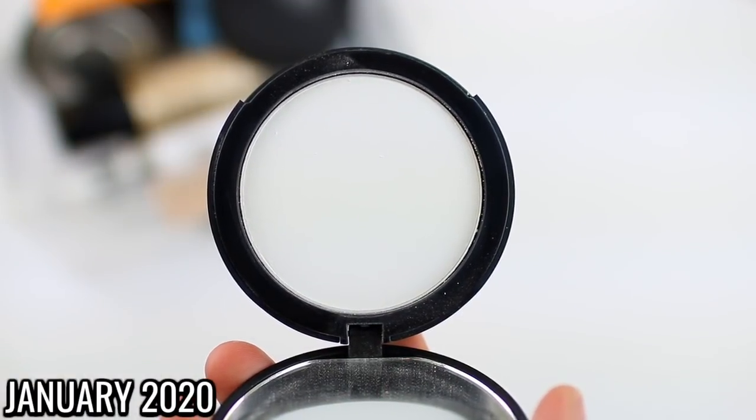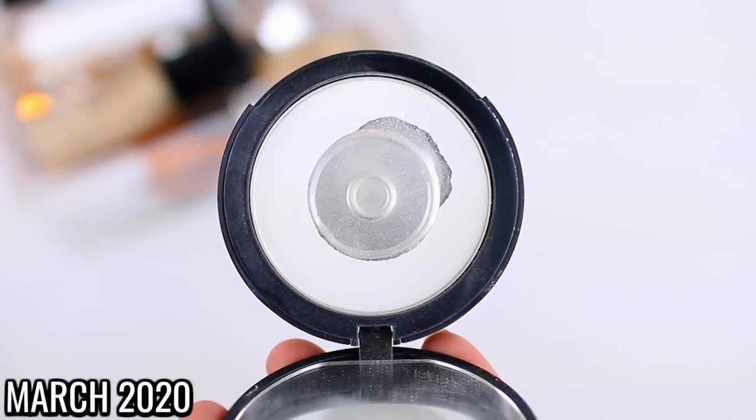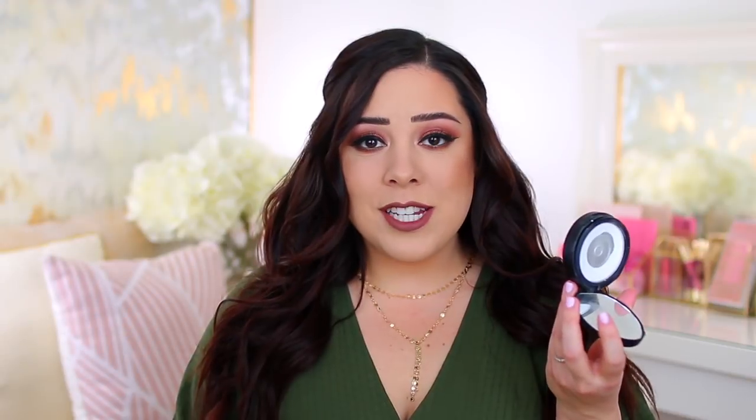I did hit pan on two different powders, and I'm excited because I really am trying to use up powders in my collection. I have quite a few powders I enjoy, but they're not all staples, so I want to make sure I use the ones up that I like and they don't go to waste. So I did hit pan on the e.l.f. Perfect Finish HD Powder — I'm almost done with this one and I feel like I'll probably use it up sometime during April. It's a good everyday setting powder; it's so light, lightweight, and smooth, so I'll take a big fluffy brush and just blend it all over my face after foundation.